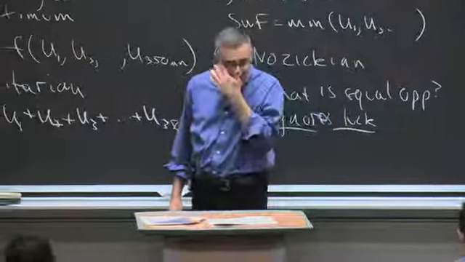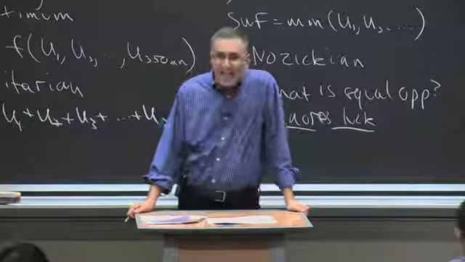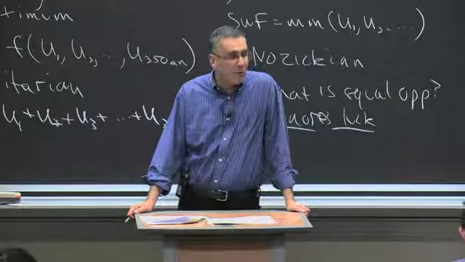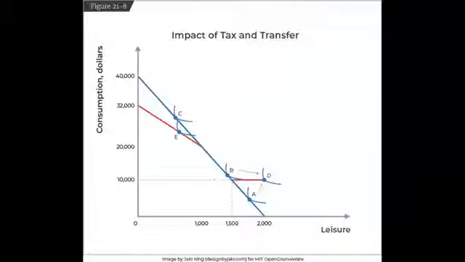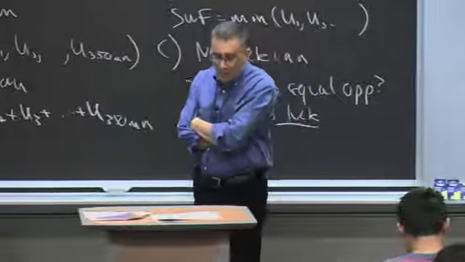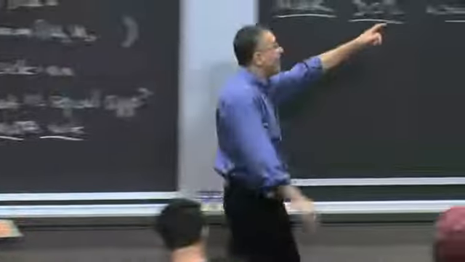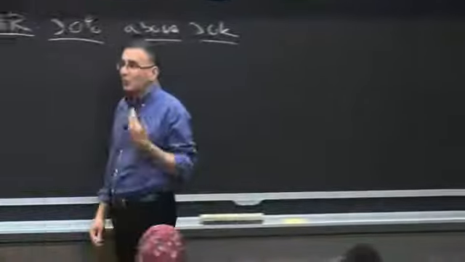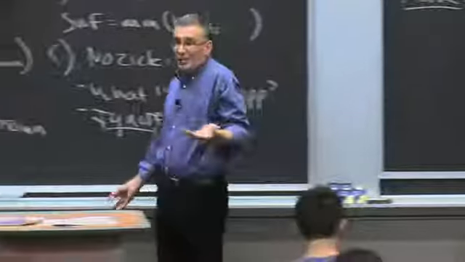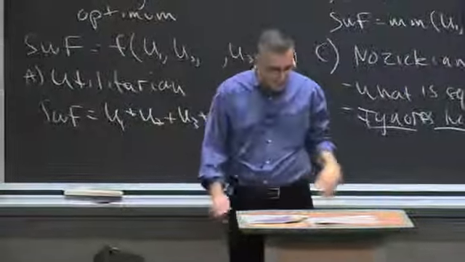When this program is in place, we tell them, look, person A, you can get more of both, more leisure and more consumption. All you have to do is quit. Stop working. You move from point A to point D. You get more leisure and more consumption. So everyone earning less than $10,000 immediately quits, once again assuming leisure is a normal good. Because once you're below $10,000, it's a 100% tax rate. Why work? Anyone who would have earned less than $10,000 doesn't work because you're just going to give it back to the government anyway.